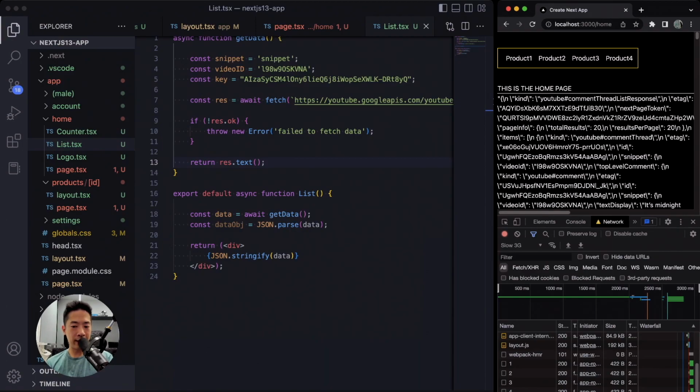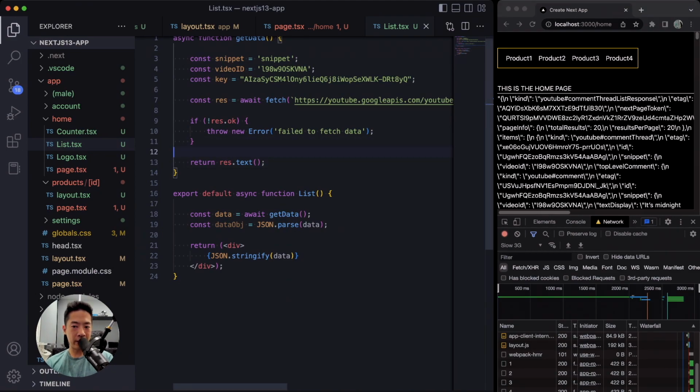And the reason for that is because with the slower connection, this, as a server component, has to do the fetching on the server before rendering and sending the HTML back to the front end. So that takes a while, and because the speed is slower, the UI is blocked. So this is where streaming UI and Suspense comes in.